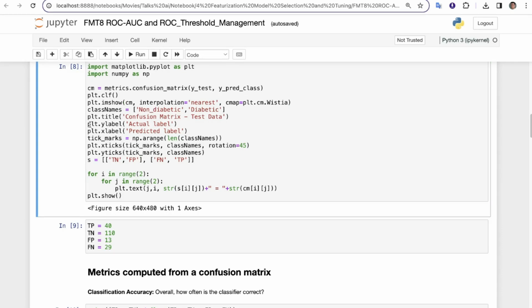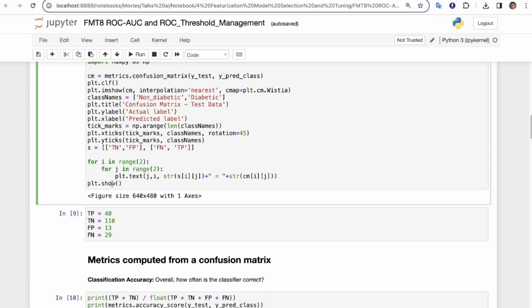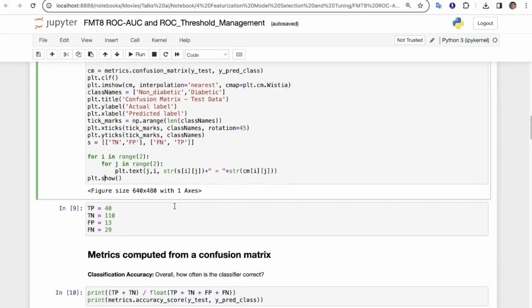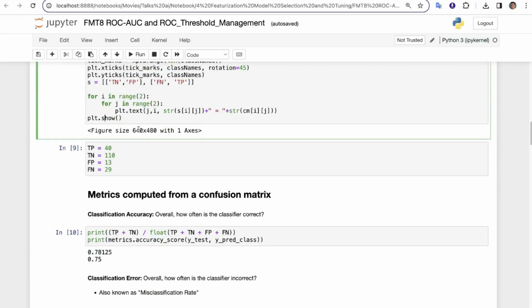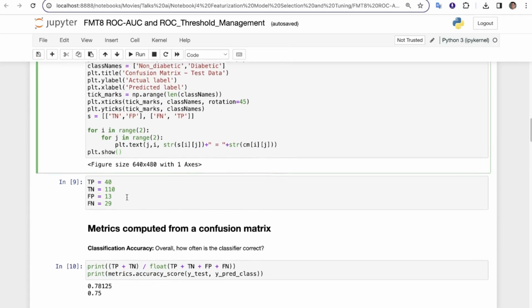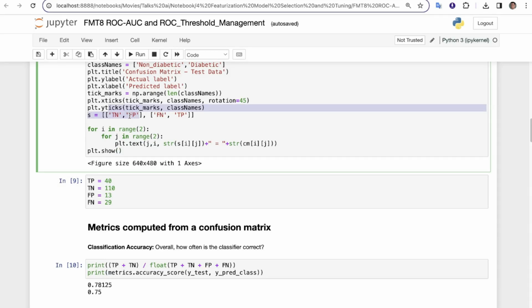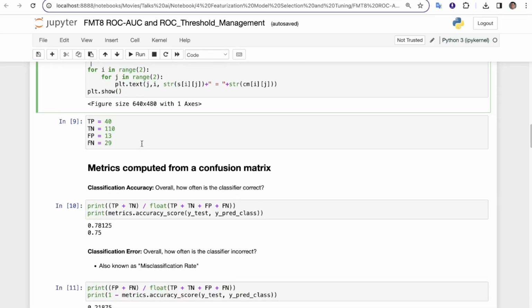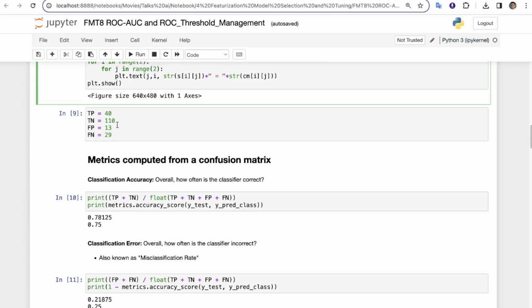Now what we'll do is we will get the class names, plot title, y label, x label, y mark. Once you do this, finally your plot will be shown. I think there is some problem with my Jupyter notebook, although the cell has been run. But if you also run it at your end, you will definitely get the plt.show, which will show you the true negative, false positive, false negative and true positive. Please do it at your end. If you get any problem with that, please do let us know. We'll definitely get in touch with you.